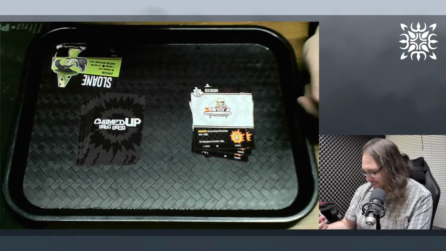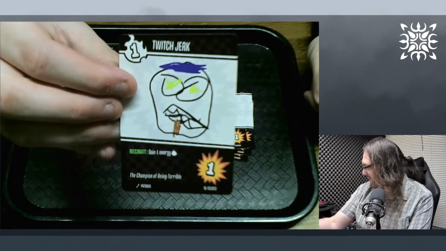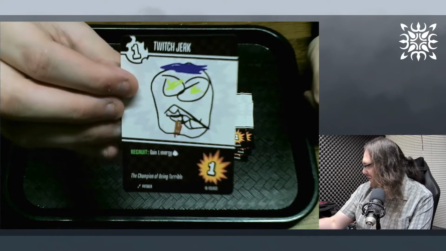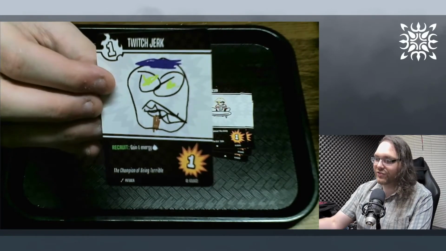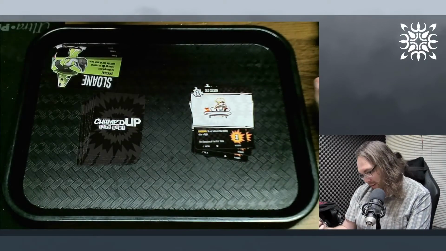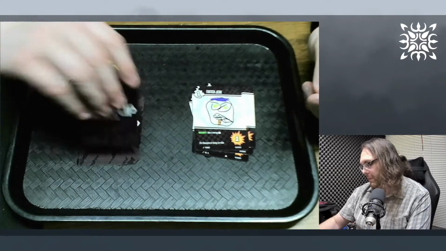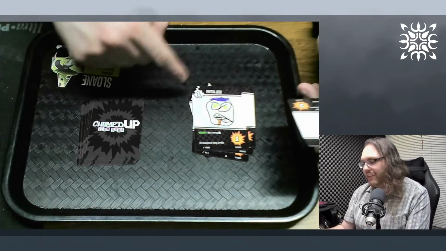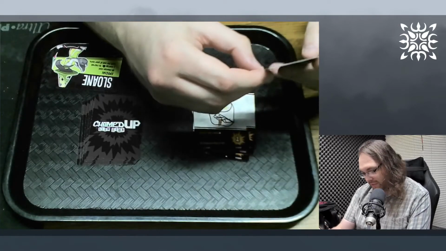Oh, hey, here's who everybody hates to see. It's a Twitch jerk. The Twitch jerk? The champion of being terrible. You know, sometimes you just get the truth. Sometimes the truth just comes out, you know? Let's see here. On recruit, gain an energy. All right. So kind of, it is the other side of being free. He costs one, but he gives you one, and then you get to just go again.